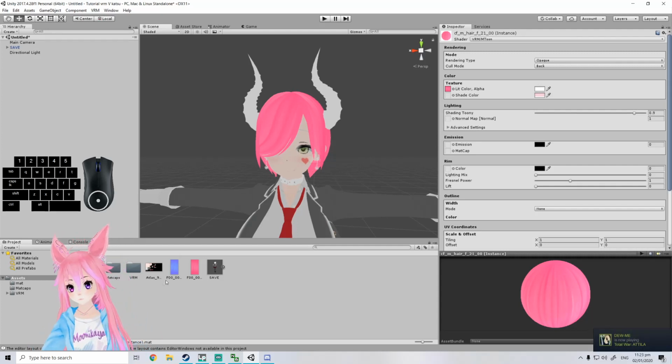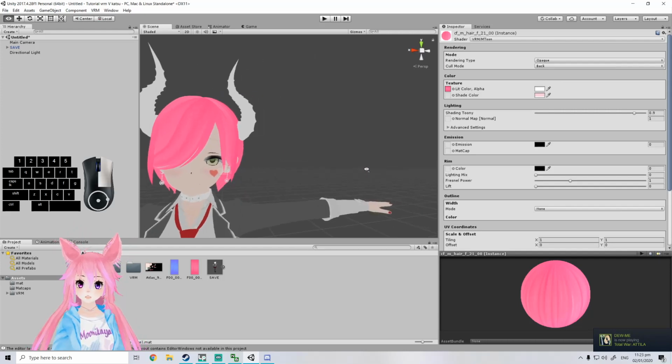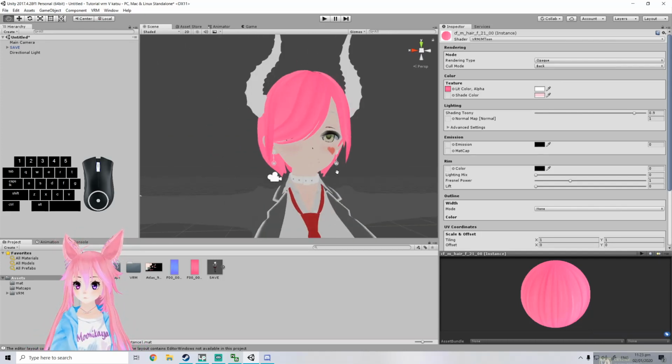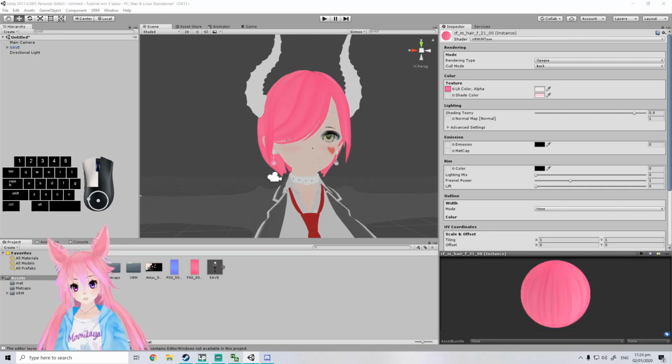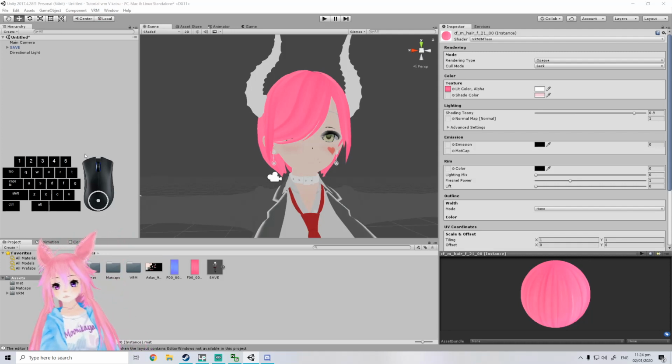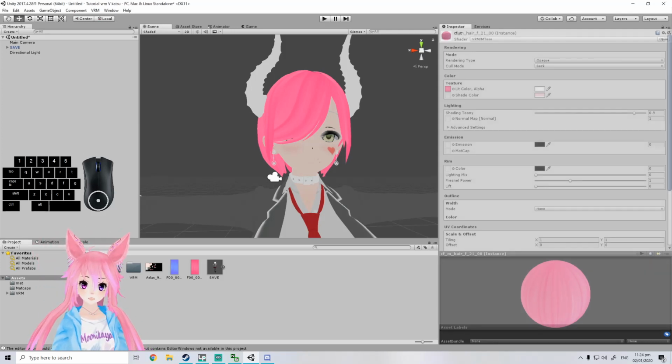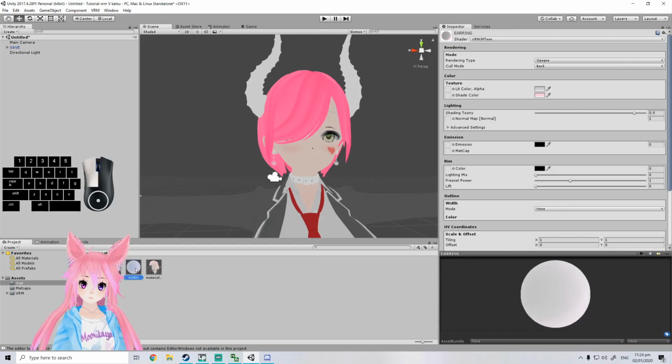Of course, if you have any artistic skills, you can edit it yourself. But yeah, you can play around with the color as well if you wanted to add to it a little bit. But yeah, that's that. Horns.